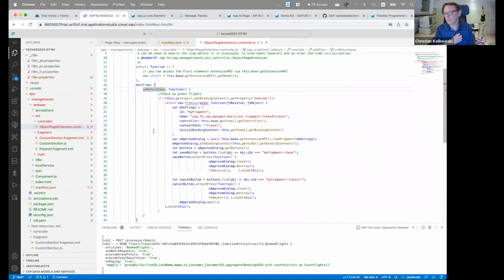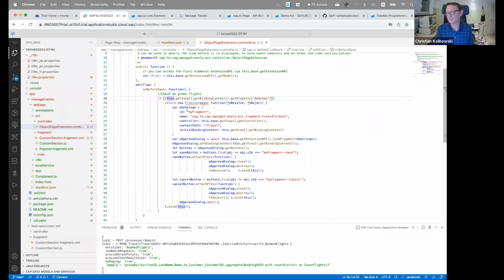Right, okay, and let's have a quick look at this. What I said is we intercept the on before save and want to check on the green flight offering whether this specific flag has been set accordingly, which we are doing here. So checking on the binding context whether go green is being set.